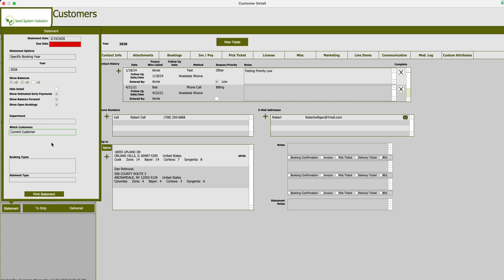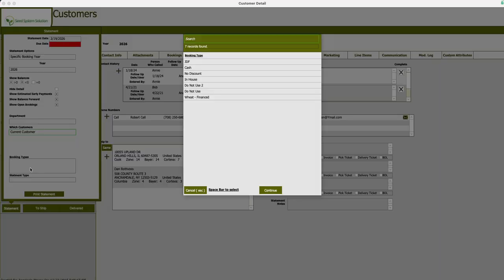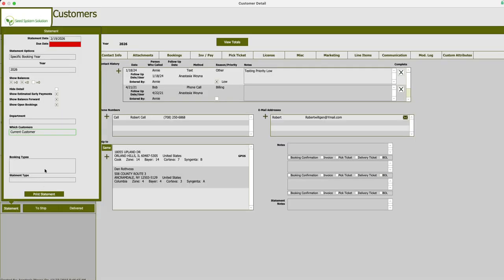Sometimes it is easier to run this on the WebDirect platform, so you can still use your desktop platform while that's running. We do also have a couple of new options here, such as booking types. You can select which booking types you want to run the statement for, and it will narrow the transactions to only include those booking types. For this process to work, this does require you to only ship your orders based on one individual booking type.